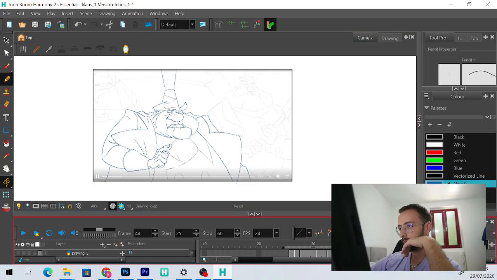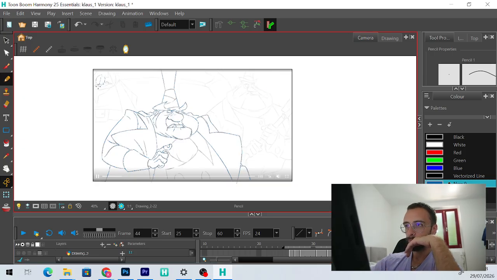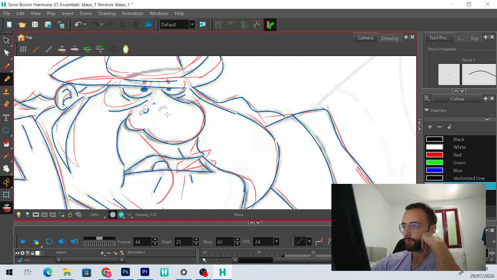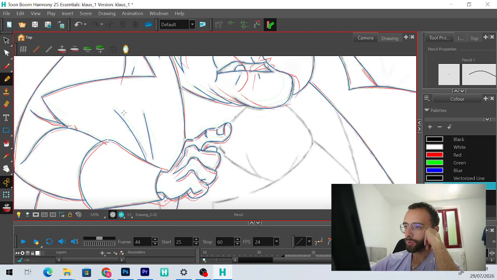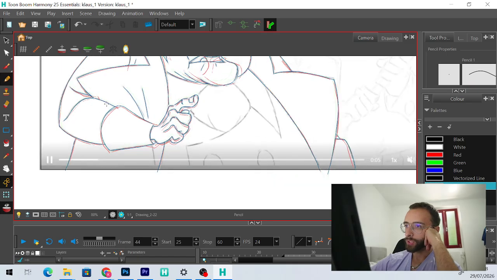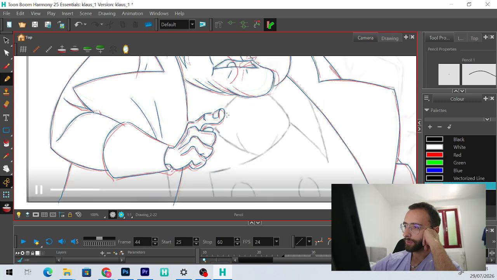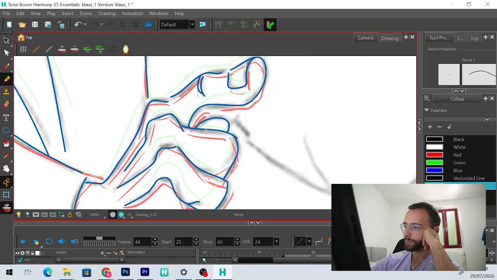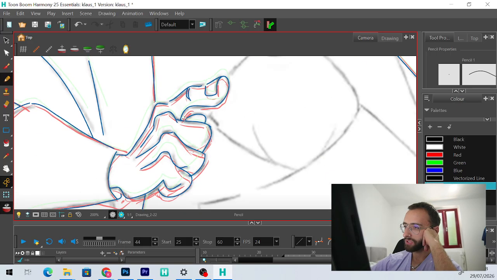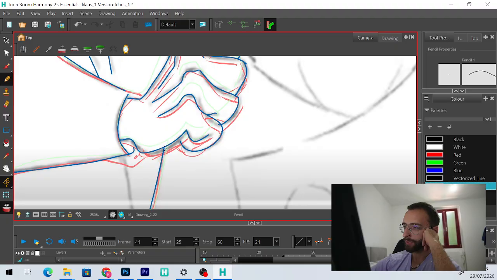Now, okay, we have frame 44. I was looking to see how different it is from the drawing in the onion skin. As you can see, the arm is pretty much in the middle, maybe it's favoring the red one a bit. Some of it yes, some no, because this finger is closer to the red, but the rest of the hand is maybe in the middle, or favoring the green.